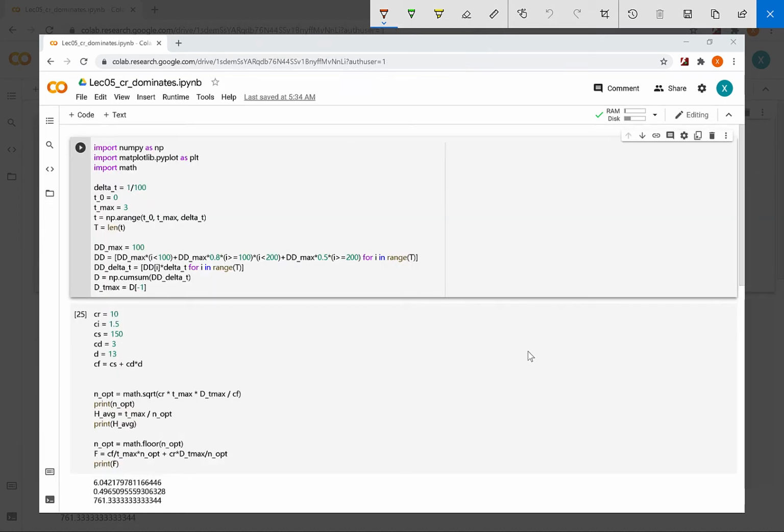So with the help of this Colab, we can first verify some calculations for case 1. Remember our case 1, where our rent cost is much larger than the inventory waiting cost. So we have equal loads every time. The load is determined by the T max over the number of shipments. So similarly, we just bring in the initialization of our demand. The resolution is still 0.01. And then the range is from 0 to 3.